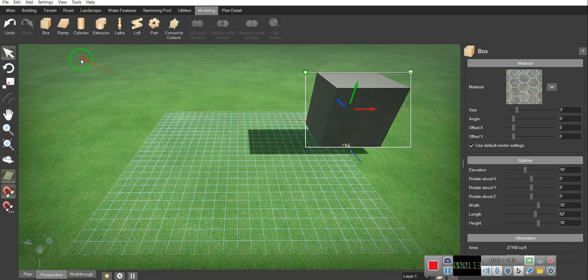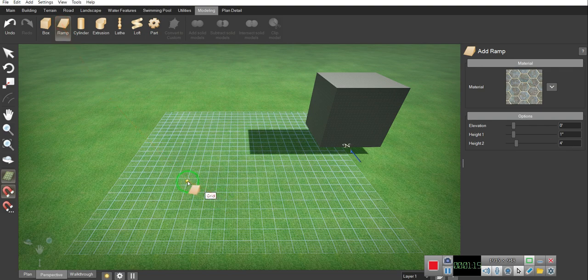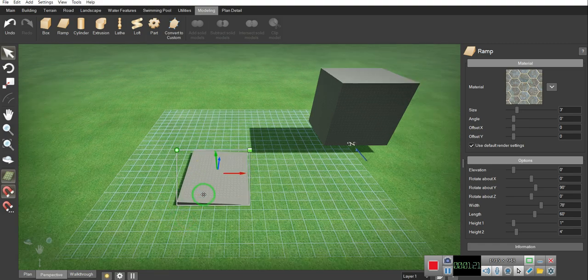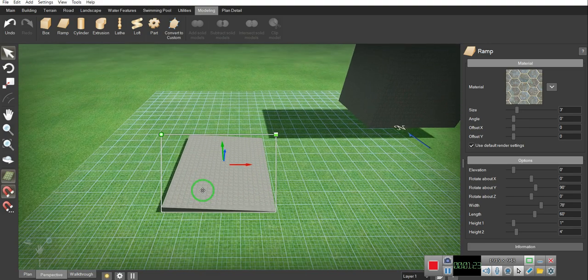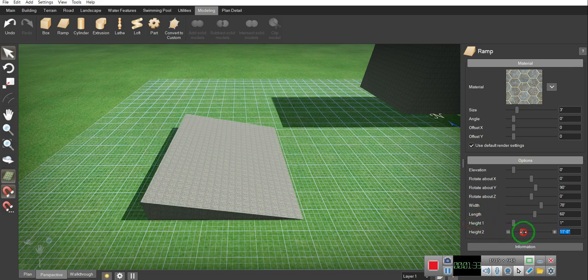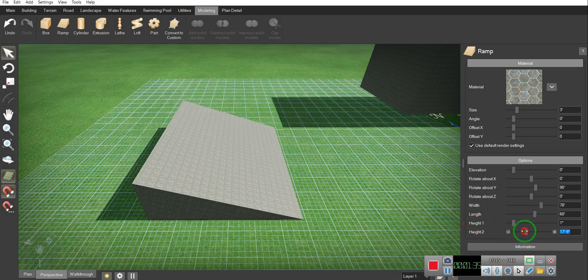Box, very simple. Ramp, same idea, 2 points. It's going to show you a ramp that is just preset, but this ramp can be adjusted with all these tabs on the side. Height, number 2. So there's how you change your ramp.